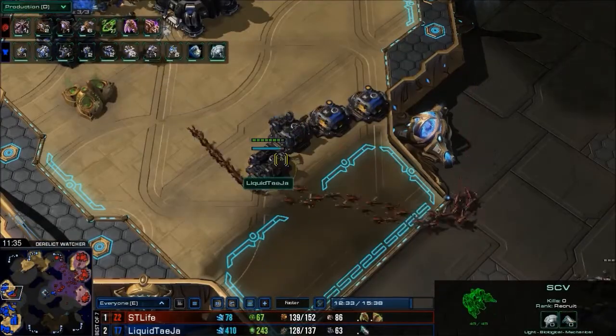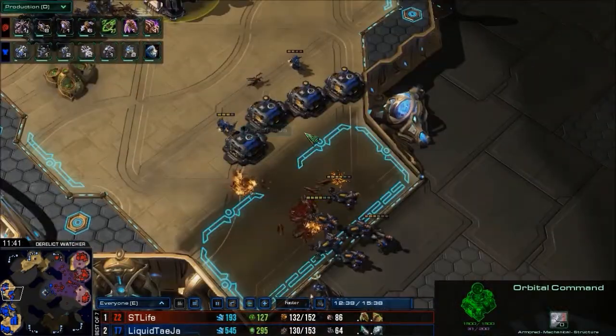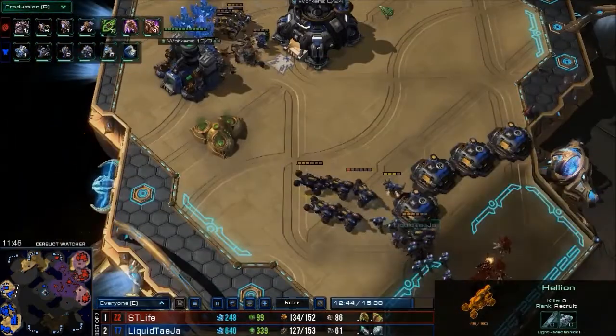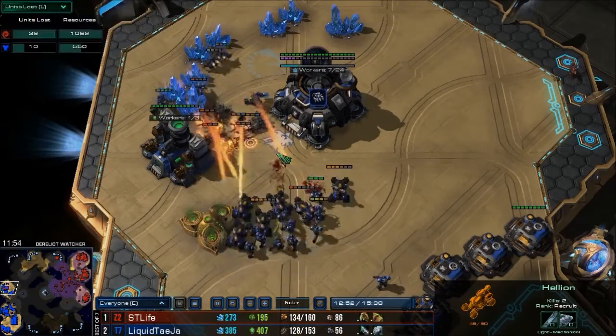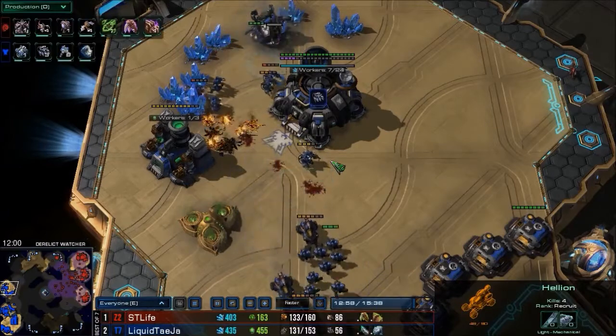There are no bunkers and it isn't walled off, so now all these SCVs and mules are going to be prone to be destroyed. The Hellions are able to roast a lot of the Zerglings, but the Zerglings have been able to destroy quite a few SCVs and quite a few Hellions as well. The losses are mounting for our Terran player. The Hellions are going to be able to come in here and mop up.